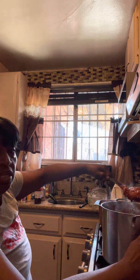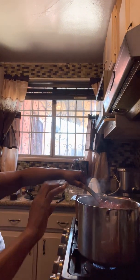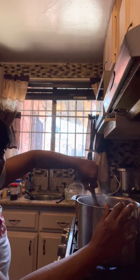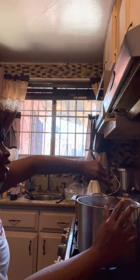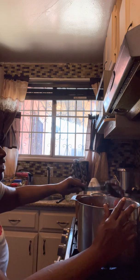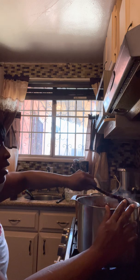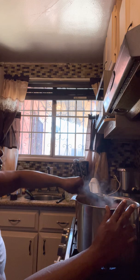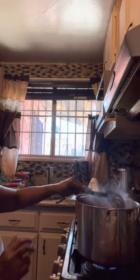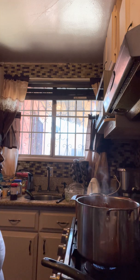Looks really good, doesn't it? Looks almost like chili, huh? It's so good and thick. Look at that. Looks so good. It's gonna taste so good. I'm telling you, you guys have to try this, really. Try it. Step by step. And I'll put that right there. And I'll wait.